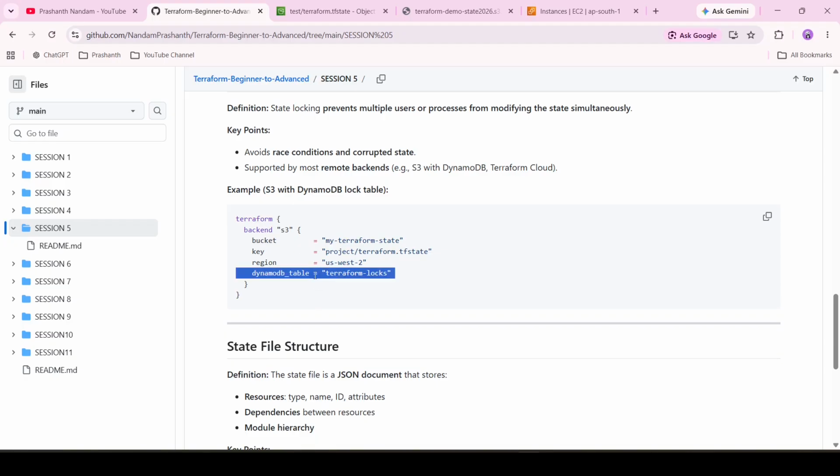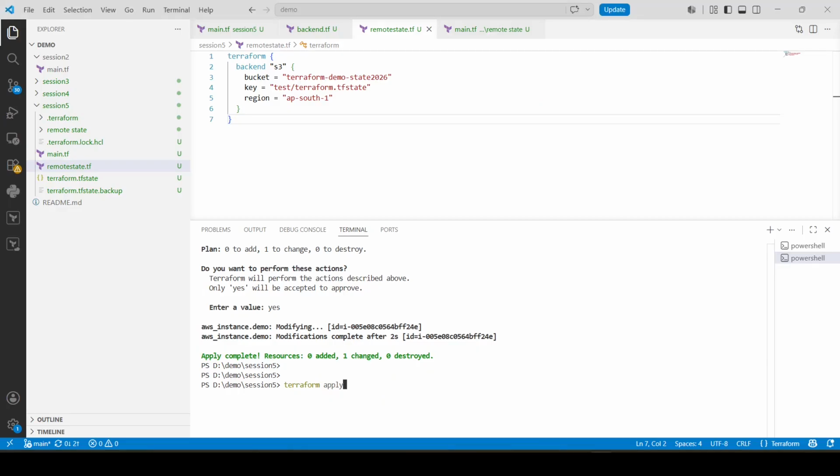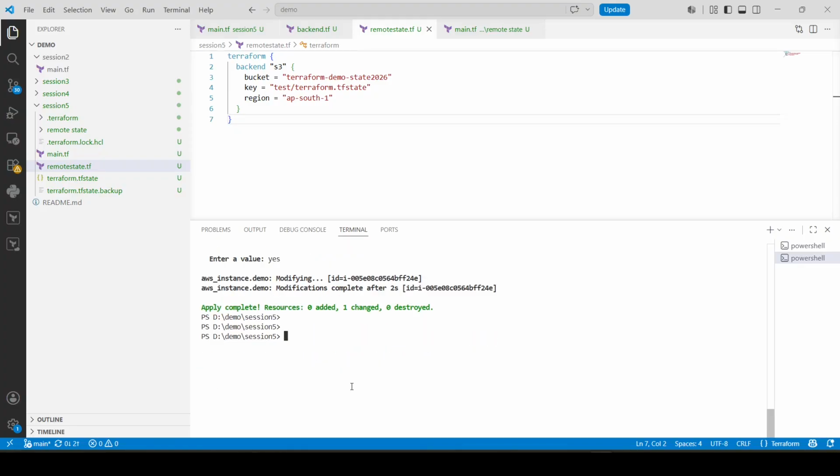The file lock can be done with a DynamoDB lock. For developer 2, it will not allow him to modify or run the Terraform apply until developer 1's task finishes. Once developer 1 finishes creating the EC2 instance, and if developer 2 performs apply, then he will also be able to run the operations in Terraform. I mean, he will have access to the TF state file.